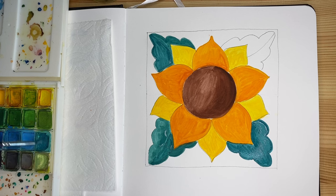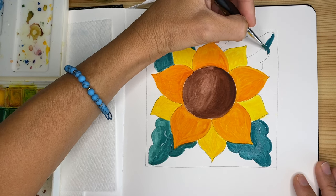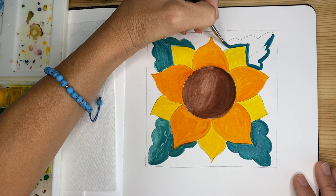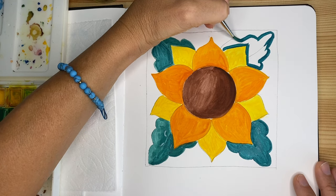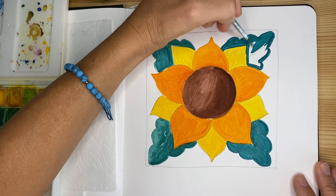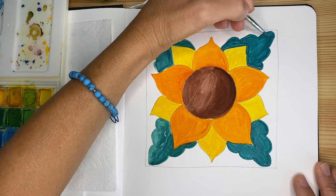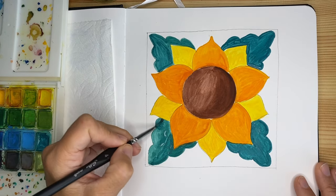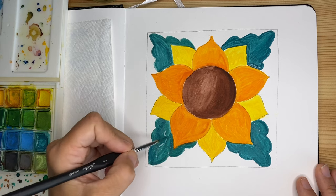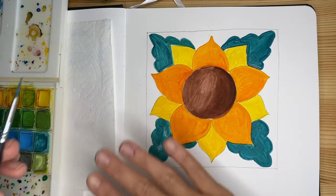And we are now at our last leaves. And smooth. And here we are. I'm gonna go on top of this one more time. Just be careful, mostly if you're not using watercolor paper, don't go over and over too many times because you can bend or ruin the paper, and we don't want that. But I really love that we see all the strokes.